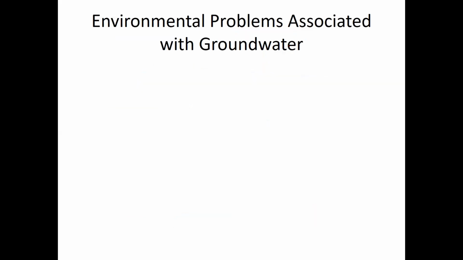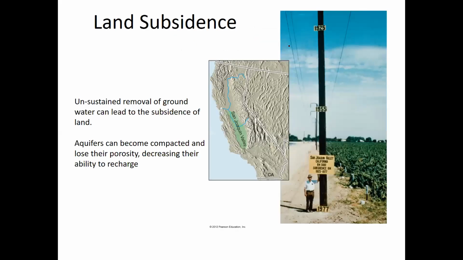So there are several environmental problems associated with groundwater, and many of them are because groundwater, unlike running water, is out of sight. And so it's a little bit more risky. You can see a polluted stream fairly easily, but it's hard to see polluted groundwater. One environmental issue that isn't related to pollution, but is related to the unsustainable withdrawal of groundwater, is land subsidence. So remember that groundwater fills the pore space. It's the empty space in the aquifers.